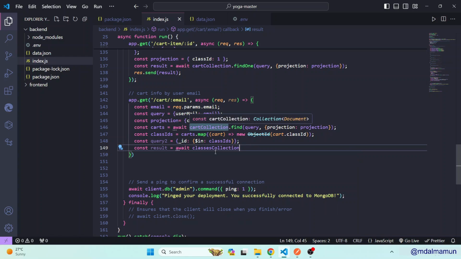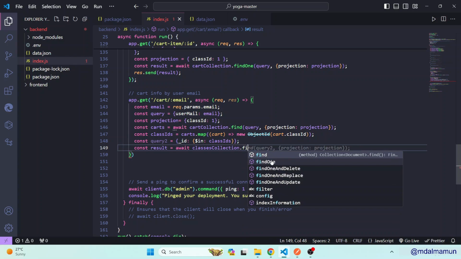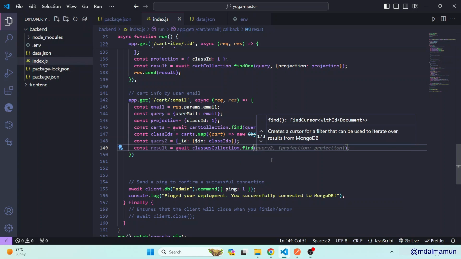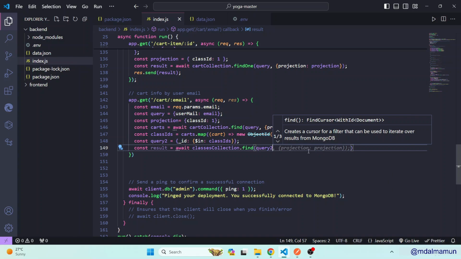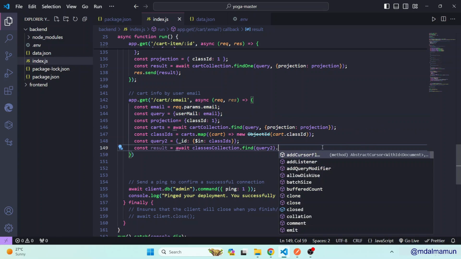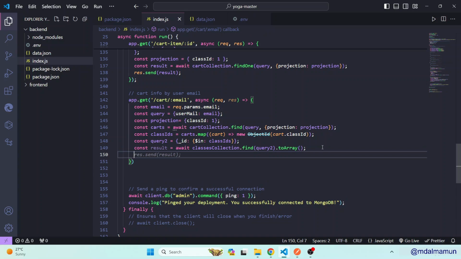So here actually cart collection, and here actually class collection, so we'll combine cart and class collections. Then we have to define find options, and here we'll have query2, then we'll convert it to array, so that would be toArray, and then finally we will just send a response, something like this.